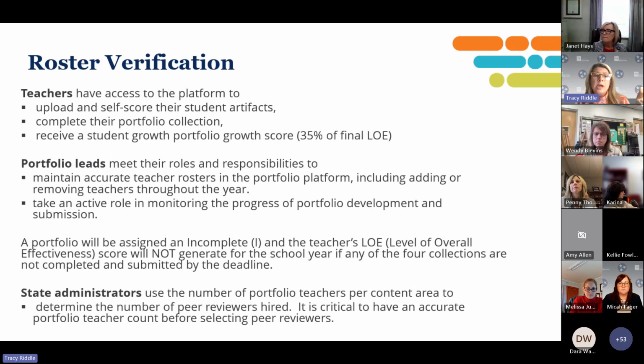And you also want to be sure that you're monitoring their progress. We don't want any teacher to have an incomplete by surprise, nor do we want your district or charter to be surprised. If a teacher does not complete their portfolio by the deadline, they are assigned the score of incomplete. And if there's an incomplete in their portfolio score, they do not generate an LOE. For us as state administrators, we are using the number of teachers that we have in the portfolio to determine how many peer reviewers that we hire. So it's critical that we also have the correct number of teachers that are participating.